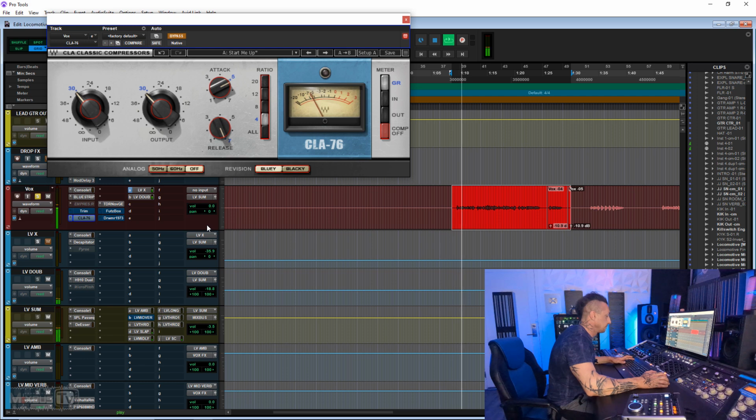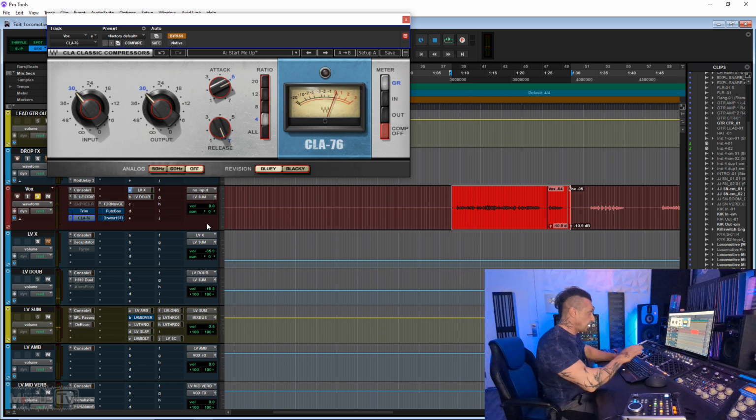So we know one thing to start. Gain staging is so off.